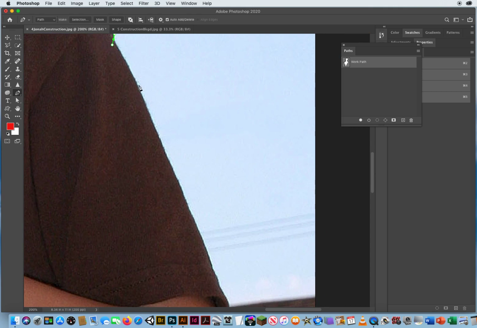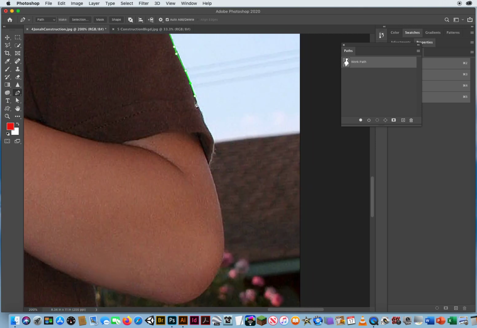The whole back side of his sleeve is almost a straight line, so you're going to be dragging right along the edge of the brown. Option key for a corner, I'll go down, let go of my mouse, and move. I'll click and drag down, let go, move, down, let go, move. And I'm going to keep making these little meandering lines, down, let go, and move.